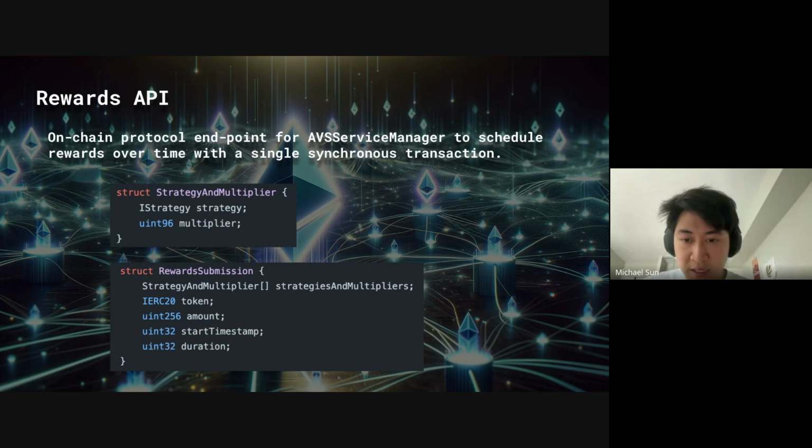And just to add on to this, for EigenDA, for example, and the ETH quorum, we weight the different strategies according to their underlying ETH amounts. Of course, you have different LSTs that have rebasing elements to them, so this is just to coordinate them to all be equal weighting at the same time. But this can also be taken further, where you might subjectively weigh a certain strategy more, or if there are other tokens outside of LSTs, or maybe the EIGEN token, you weigh certain strategies more. So this is just to add that optionality for AVSs in weighing.